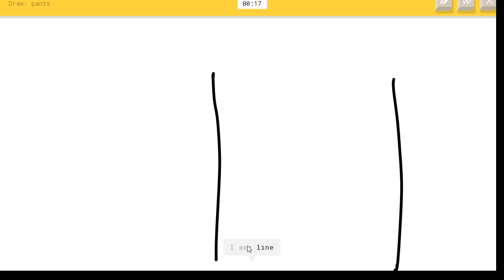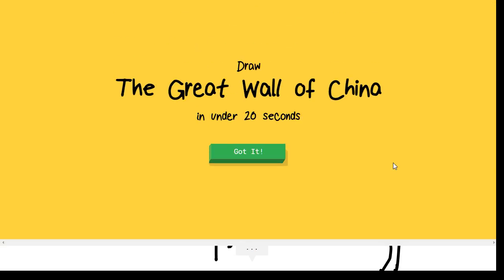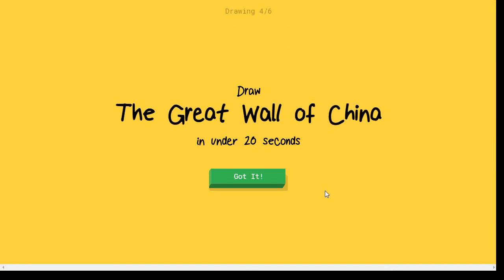Draw pants. I see line. Or fence. Or stereo. Oh, I know. It's pants. Oh, I know. Draw the Great Wall of China in under 20 seconds.